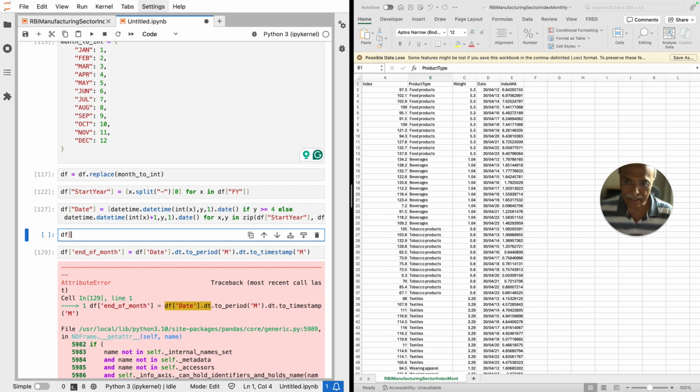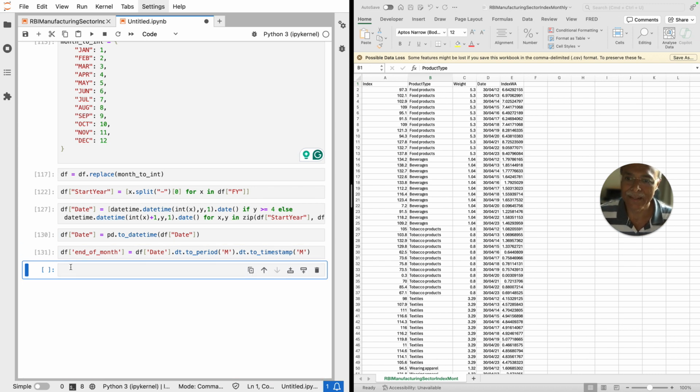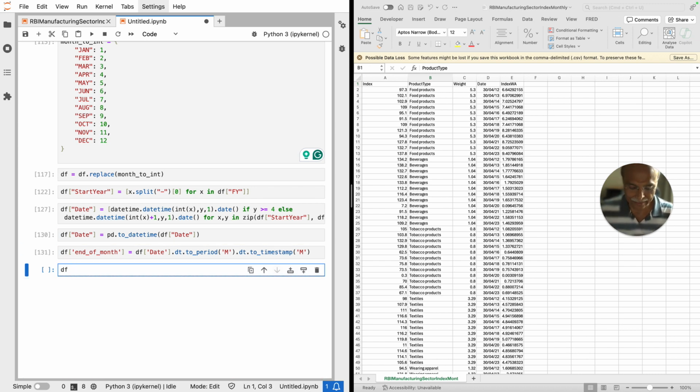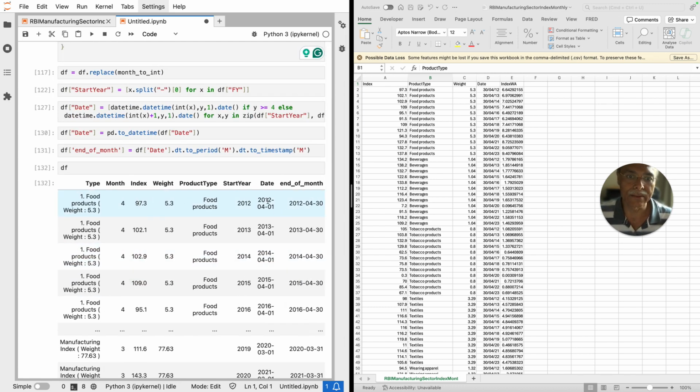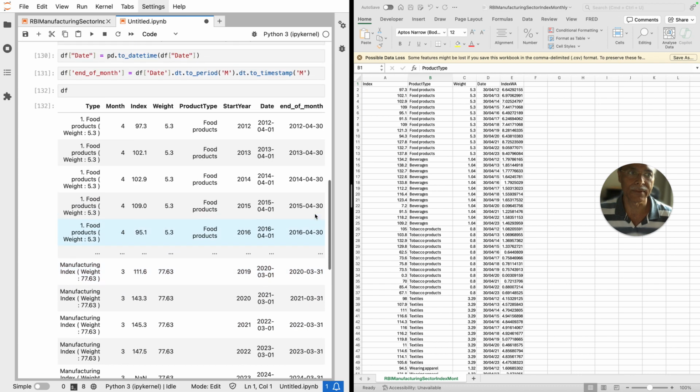This is a very important step. Every time, whether it is redundant or not, you should always run this code, because it will make your life very simple. It's a pandas function, and it makes sure that the date is properly formatted, and you will not have any problem in running this code. See, now you have the end of the month date ready before you. The start date and the end of the month dates are ready in front of you for processing.